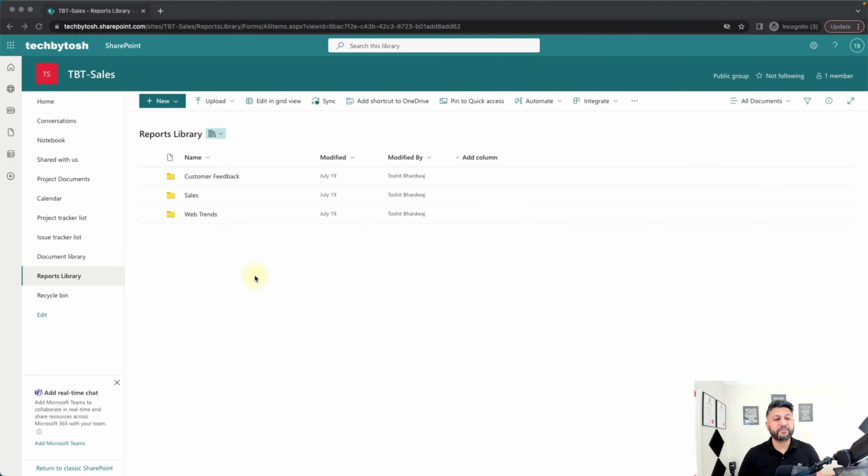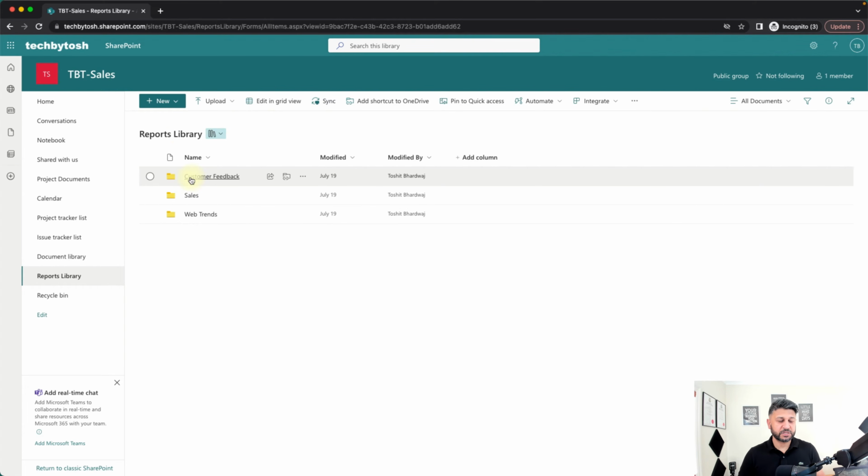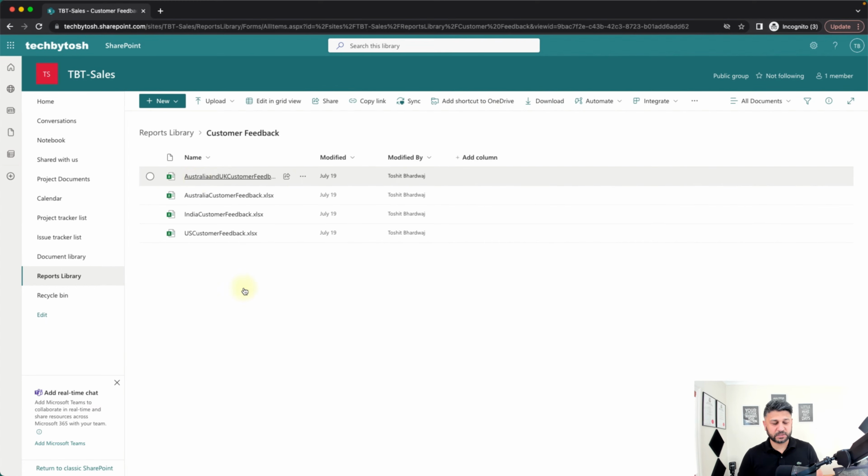So I currently have three folders created in my reports library. I have a reports document library where I have created three folders, which are customer feedback, sales, and web trends. Now all these three folders contain different kinds of reports.